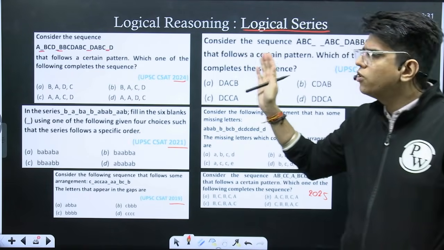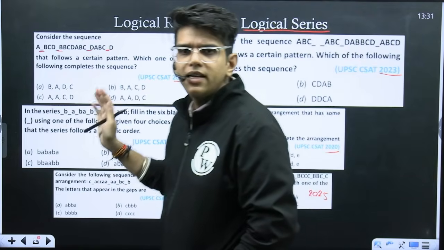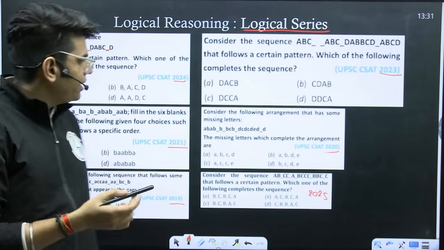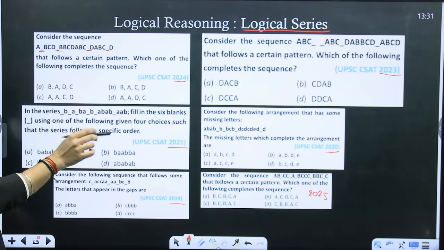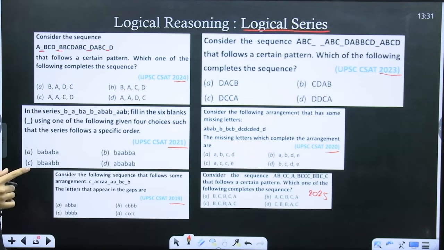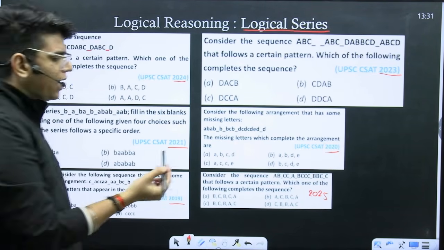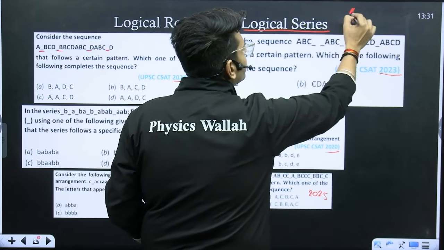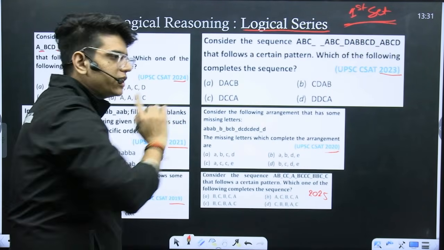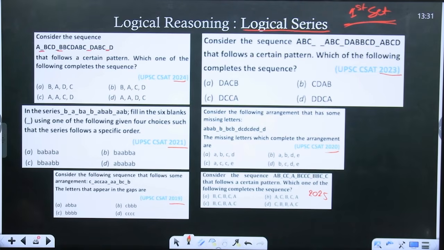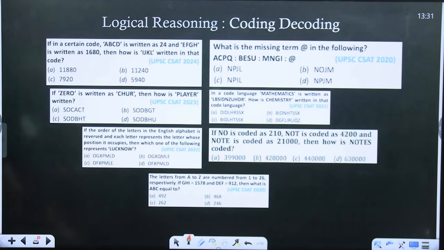And you can do these questions very easily in a manual pattern also. You don't have to know how to solve these questions by some method, right? So you can see every year 20, 21, 22, 23, 24, 25, this question is repeating from logical series. So this is our first set of questions. First set of questions, very important, is from logical series and that too alphabetical series. Let's move to the second set.